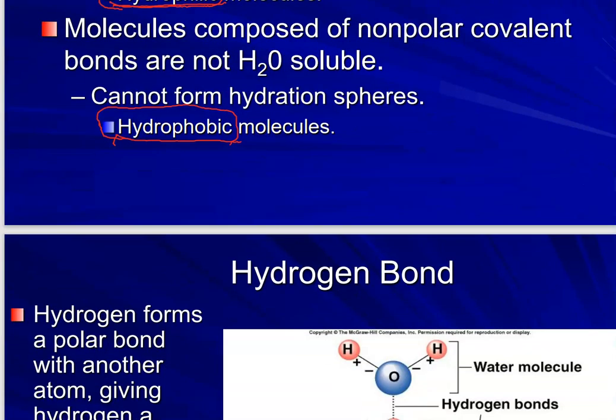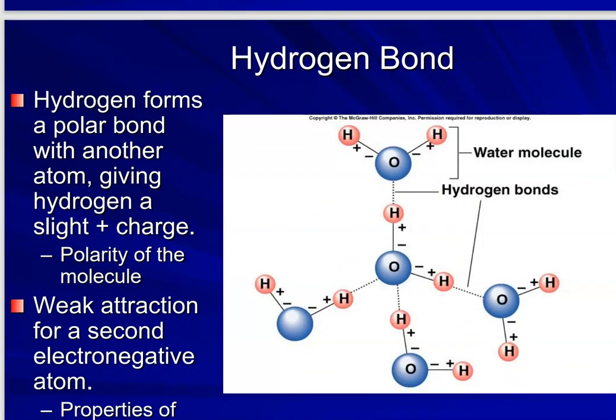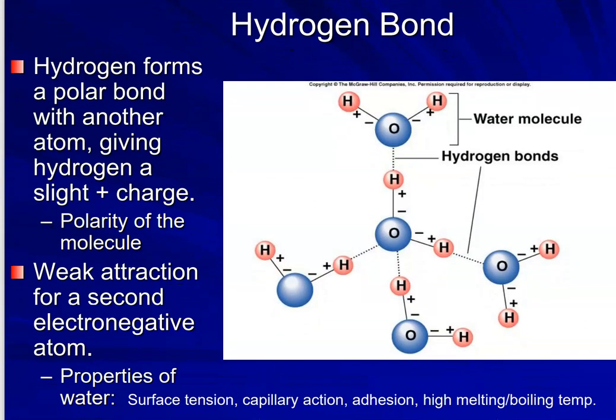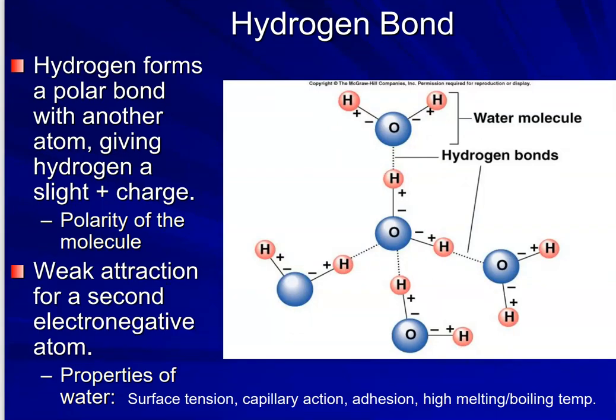Okay, now the last bond that we're going to be talking about is the hydrogen bond. And the hydrogen bond is a very weak but important bond. So in a hydrogen bond, you have this weak attractive force. Here the example given is the attraction of water molecules to one another. Basically, polar molecules that have polarity orient themselves so that the negative part of the molecule is attracted to the positive pole part of another molecule.